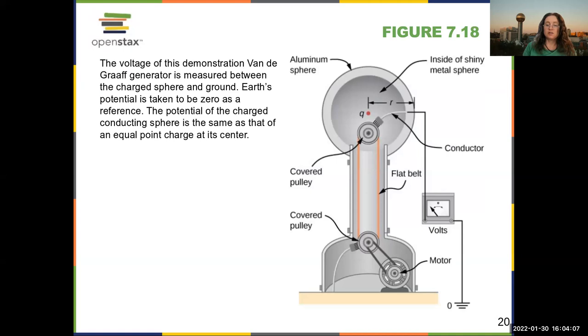And this is another example of an apparatus that you can actually use to generate voltage where you're running a motor which is removing the electrons from the system, from the metal.